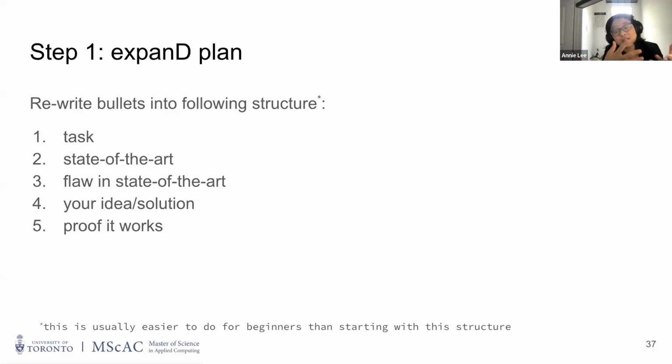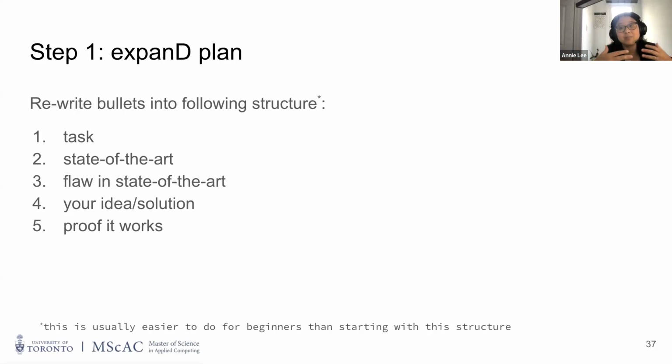For us, it's usually pretty easy. Like usually they miss the low resource languages. Usually they miss multilinguality. Usually they can't cover more than English. So typically low resource language, that's what we talk about. So you want to talk about the flaw in the state of the art and then your idea or solution to solving that problem. So how does what you do solve this problem in the current community or literature?